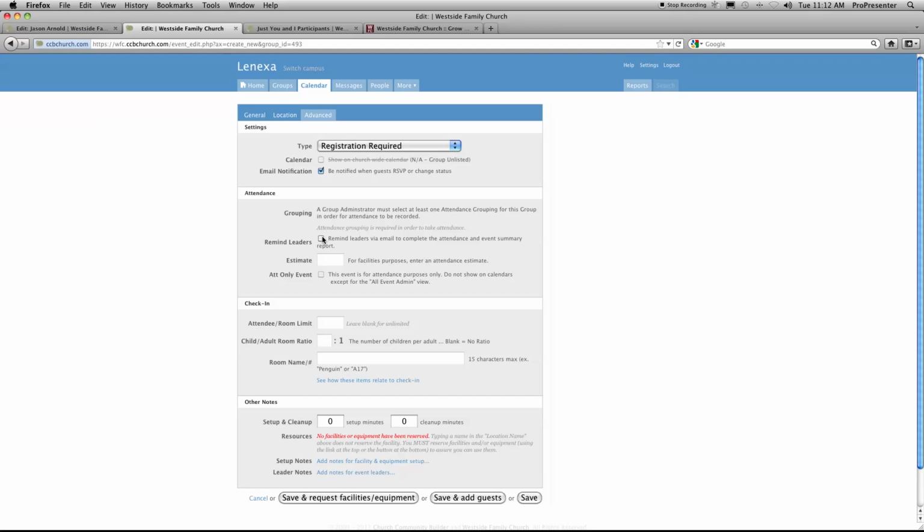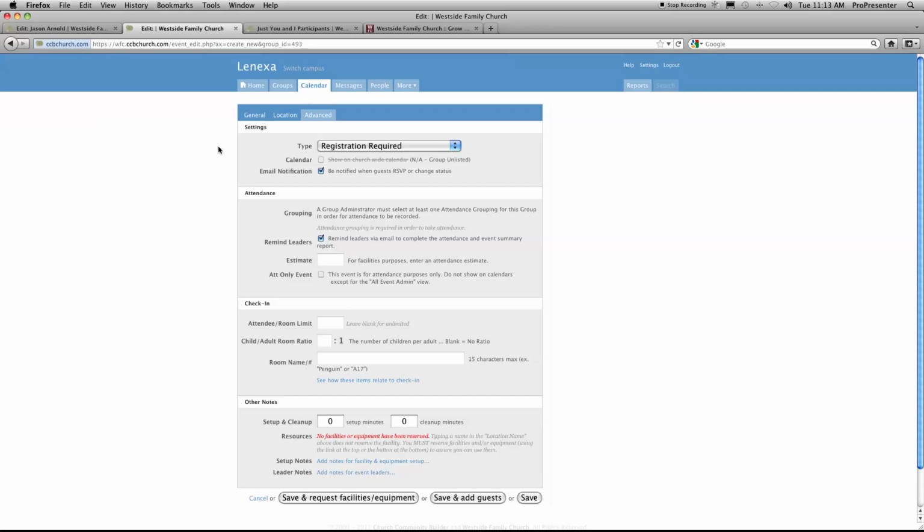Now, in Church Teams, you're automatically sent an email reminder after your group has met, and they ask you to fill out attendance. There was a prayer request in there. To do that, you need to set this up to be able to instigate that. So you need to remind yourself to complete an attendance report weekly or whenever the event happens, which is weekly or bi-weekly. I don't think you necessarily need to fill in the estimate of how many people there are because you're not reserving any rooms here at the church.